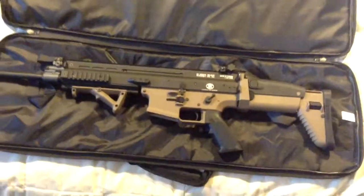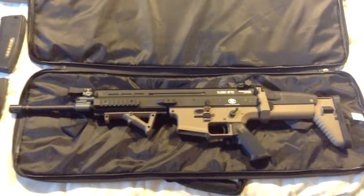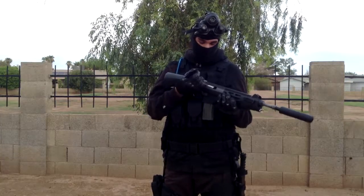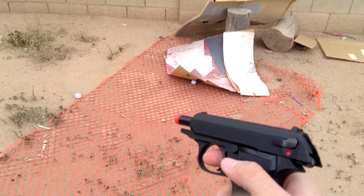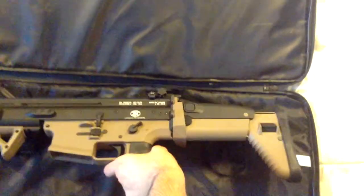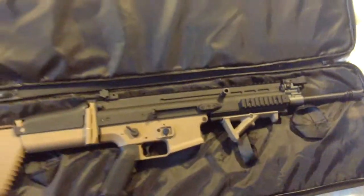I've been trying to get this for so long, and in many videos I've been saying stuff about how I'm saving for it. Some of you know that I was actually saving for a VFC Scar, and I'm probably going to sell some other stuff because I'm trying to get it, but I got it at a surprisingly low price in my opinion, since this costs $400 brand new.